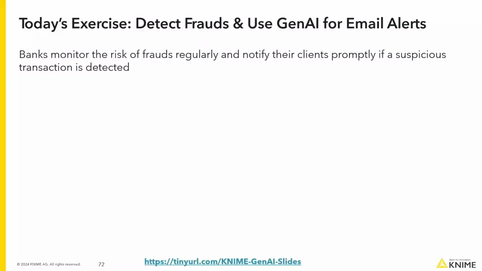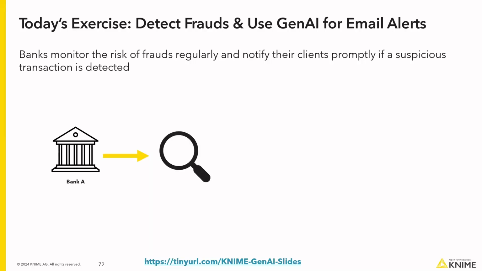But today, now I would like to spend a few minutes describing what we're going to do with the exercise. The exercise, as we introduced at the beginning, is to detect frauds using statistical and visual techniques. And then we are going to use GenAI to generate email alerts for our customers at risk. You need to obviously know that banks monitor the risk of fraud regularly, right? And if they identify a risk, they should at least take immediate action to notify their customers.